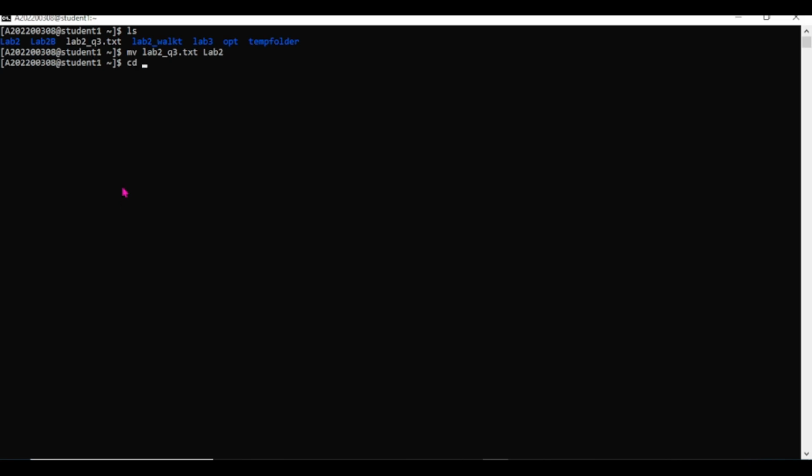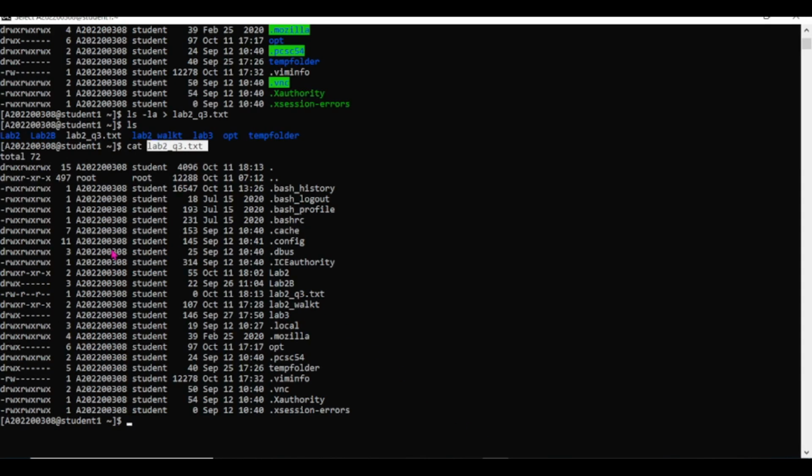To verify that, we are going to access the lab2 directory and list it, and we are going to see our file. Let's go to question 4. We display our current working directory. As I showed you, to print our working directory, we are just going to type pwd.